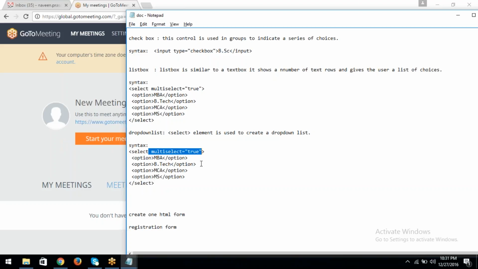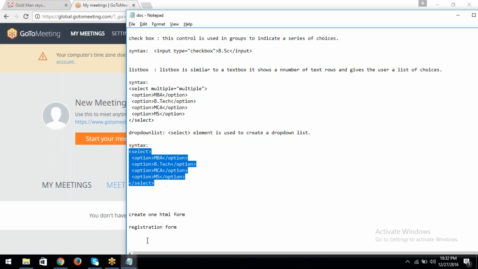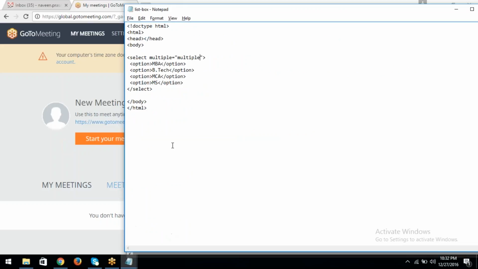Multiple equal to multiple. So for a drop down list, we don't need this attribute. Copy this and paste here.